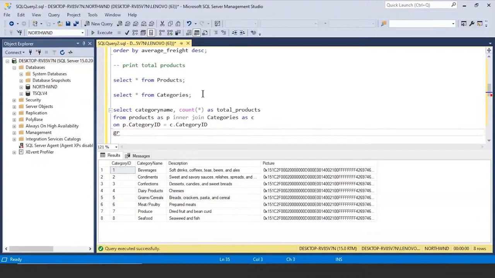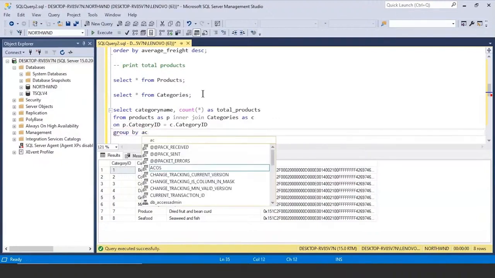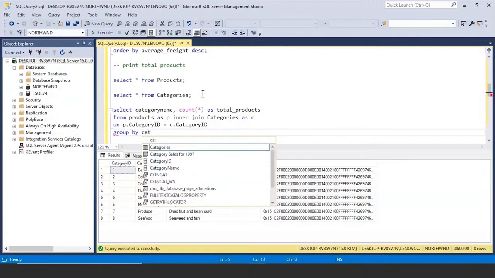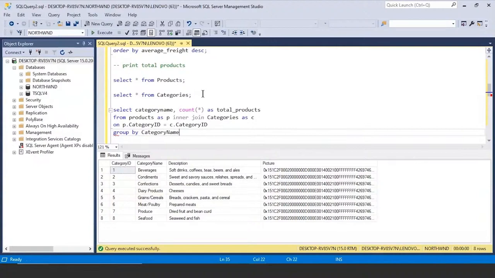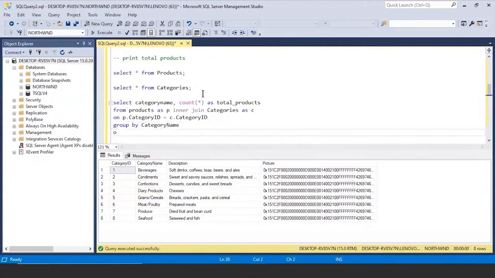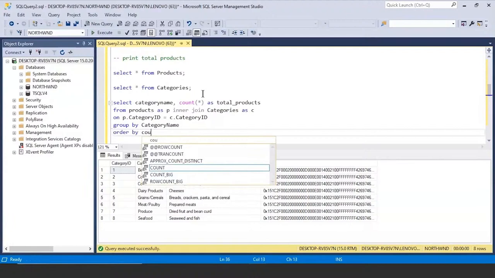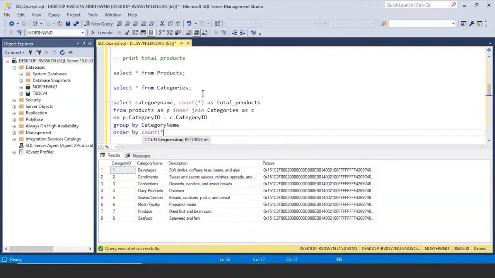Then I'm going to group my results based on the category names. So I'll write category name, and we'll use the order by clause. I'll write order by count star descending.